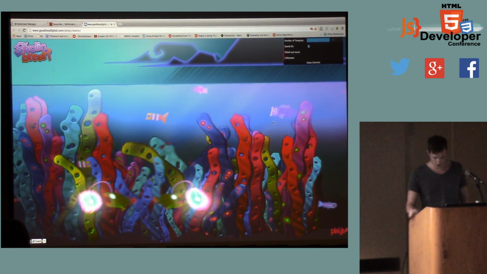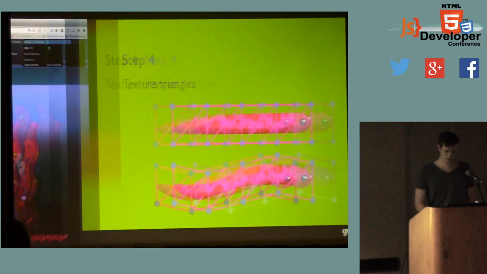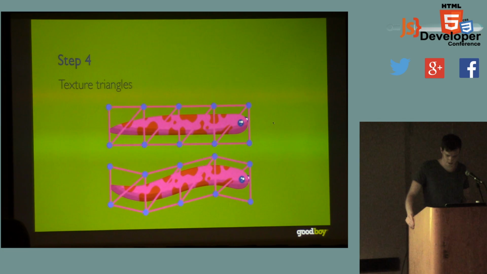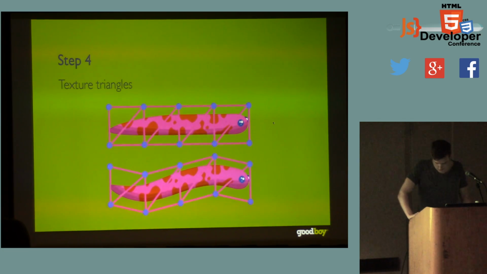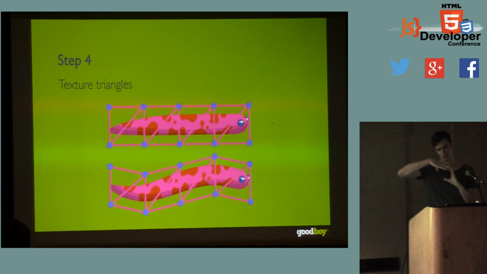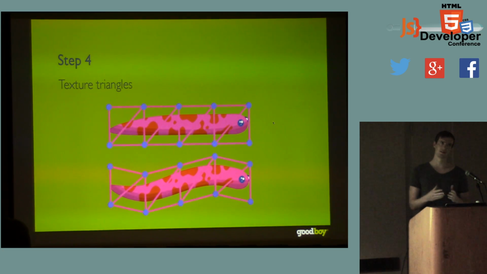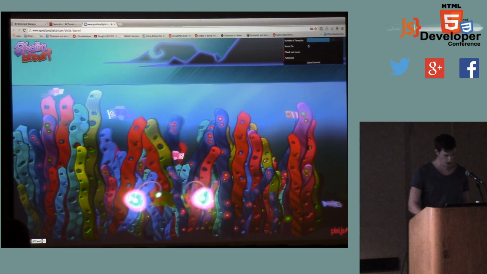Obviously in WebGL this is super fast, and WebGL is the place to do it. But you can do this with Canvas as well. To do it with Canvas, you need to use clipping and a bit of matrix maths to calculate how a triangle should be drawn. It's certainly a little more CPU expensive, because you have to draw a triangle, and then that's a mask for a texture that you have to draw, which has a matrix applied to it, which you have to calculate, and the maths of that's quite heavy, but it is possible.